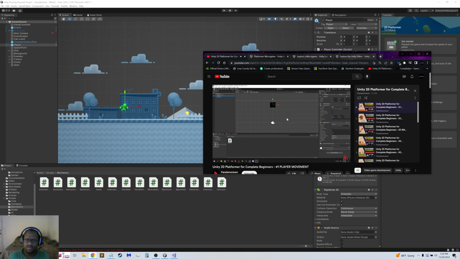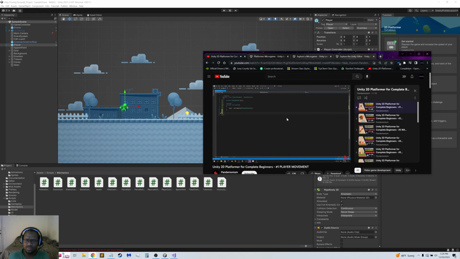You can actually use it to get references not only to Rigidbodies, but to all types of components like colliders, audio sources, etc. Our next step is to detect when the player presses left or right and move the body in the relevant direction. To achieve this, we're going to use the Update method. Just like Awake, Update is a method that's pre-built in Unity, which means that Unity will run it automatically. But unlike the Awake method, Update does not run only when we load the script, but it does run in every frame of the game. Which is great in our case because we're trying to check when the player presses left or right.